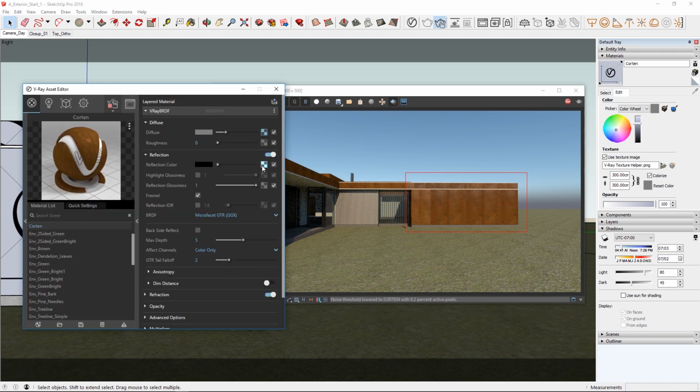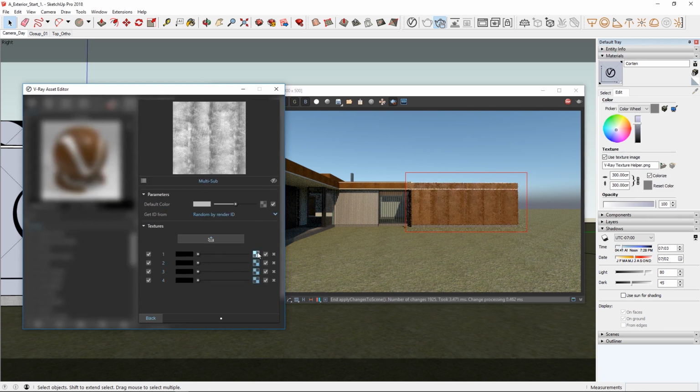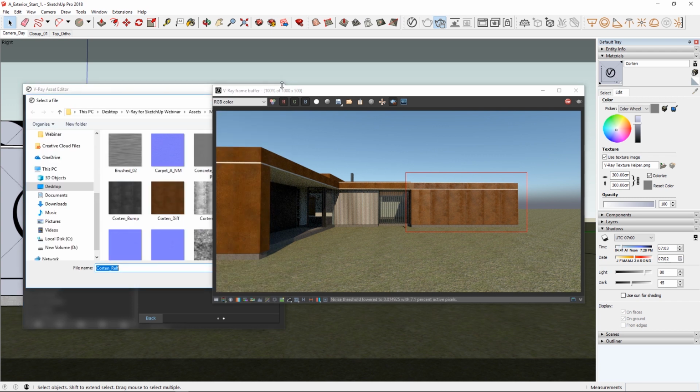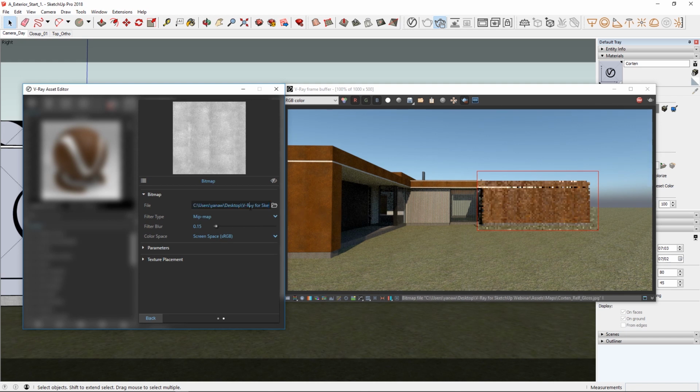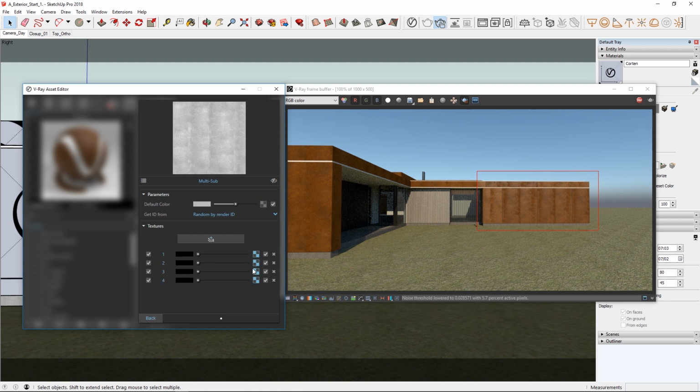To adjust the sharpness of reflections, I'll again copy all of this to the checker box next to reflection glossiness. Then I'll change the bitmap to another one prepared just for the glossiness. And I'm going to load it in all four variations.